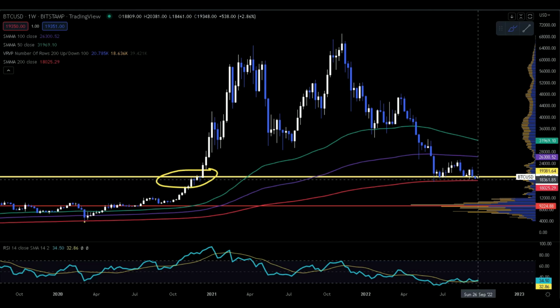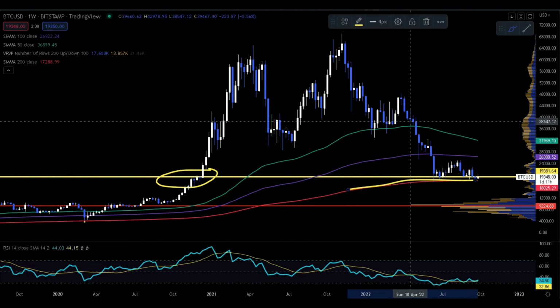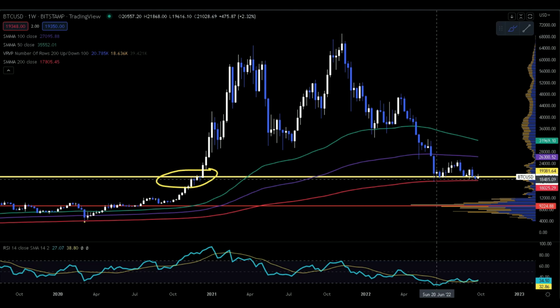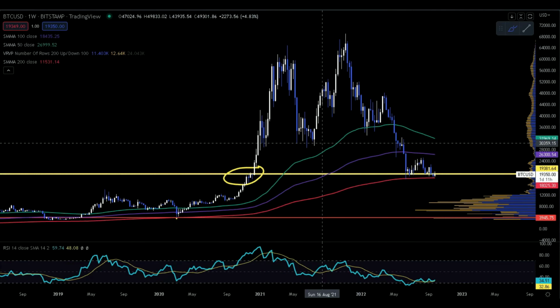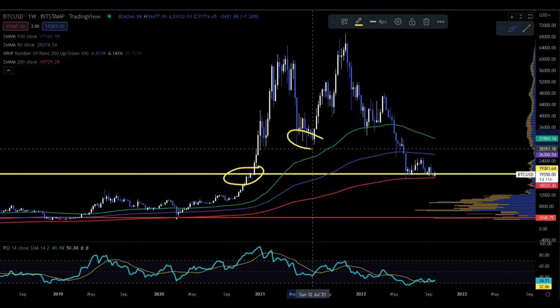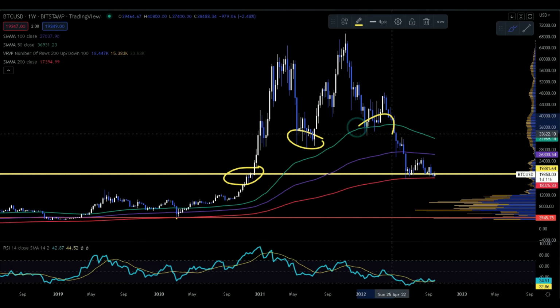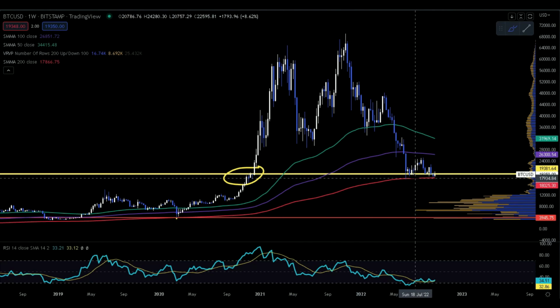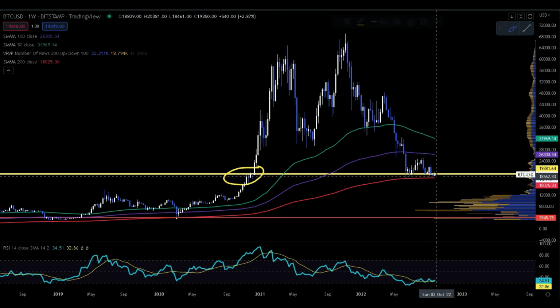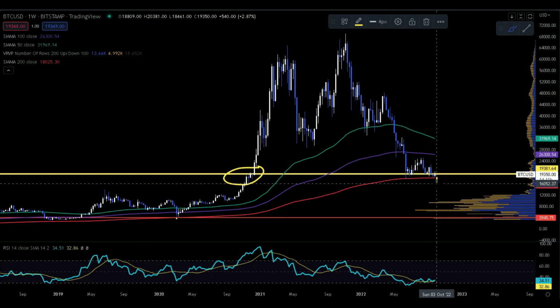However, on the weekly chart the 200 moving average in red is available, so this is acting as a good support. My current expectation is still the same. I would like to see the wicks. Look at these large wicks that were there, and I want to see the same thing happen. We have not seen this up till now, so I am expecting a wick towards the downside, maybe 16.5, 16,000.